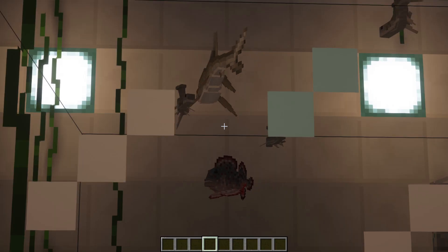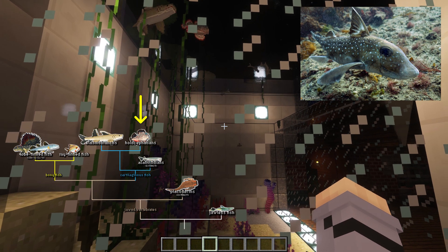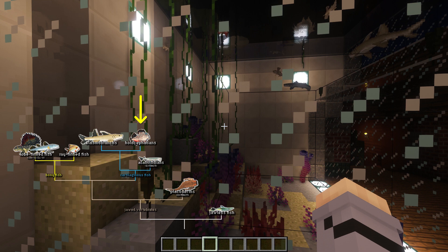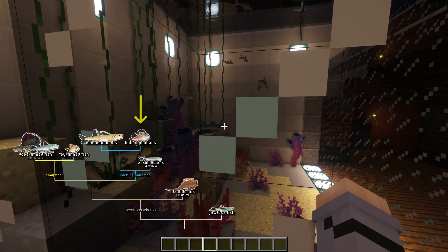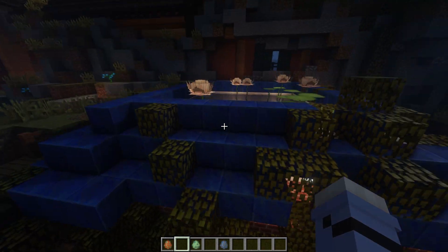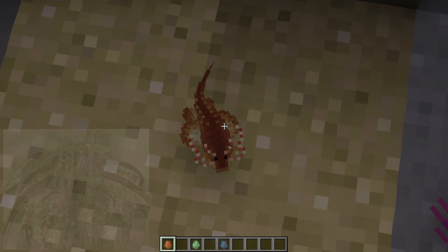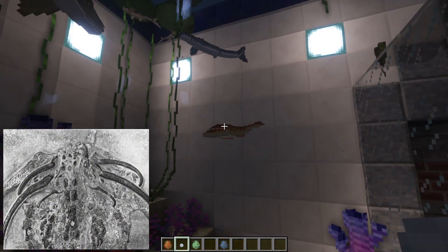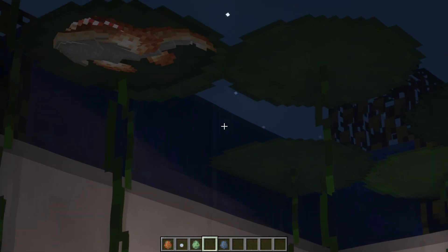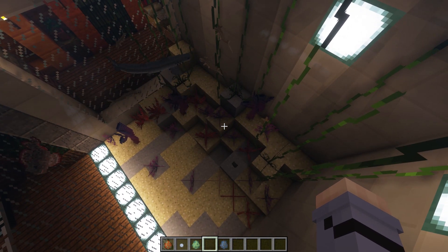The cartilaginous fishes also include the pretty obscure holocephalans, which today only include the chimeras. But back in the Paleozoic, this group included loads of different weird and wonderful creatures, many of which we actually already have here. We have some new examples from the Permian to add now. First up we have Menaspis, which is an awesome fossil that highlights its little whiskers and scutes — which is extra interesting because modern holocephalans tend to be, I guess what we'd call naked, in that they don't have any scales or tough ornamentation like that. But this just looks so amazing — the effort put into these obscure creatures is awesome.